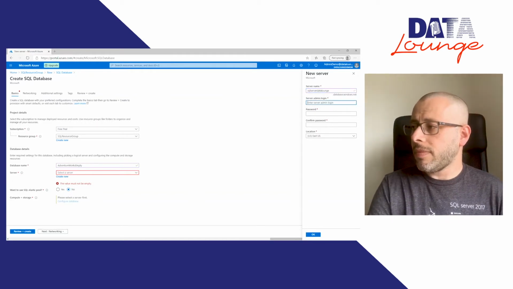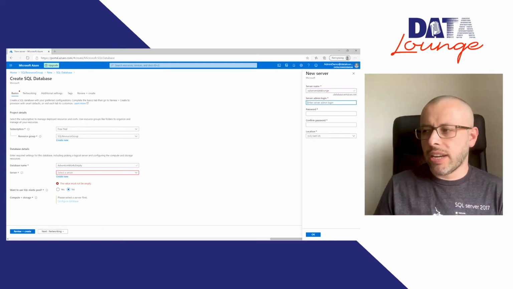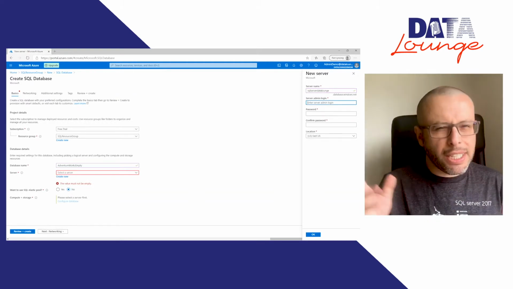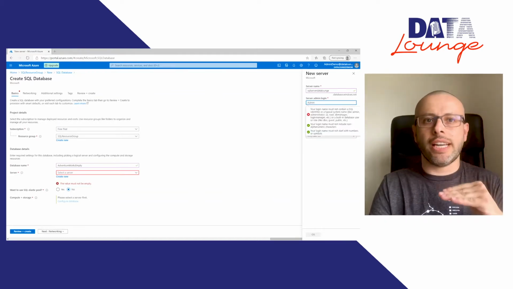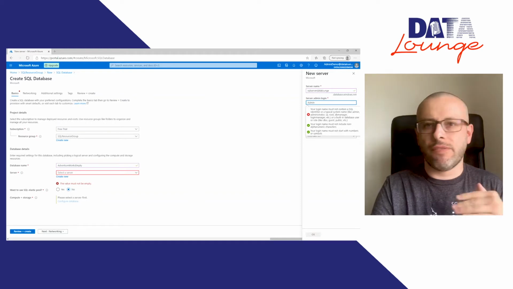There we go. So it's asking us for an admin login right now. Let's see what happens if we put the admin word here, okay? And you see again another check. It's saying, no, don't use admin because it's very common. And from a security point of view, one of the things that can be done is probing, right? It's trying to connect to SQL Server instances around the world with very common usernames. So in our case, obviously, because this is just a demo, we're going to call it SQL Alejo admin.